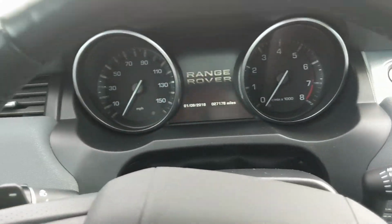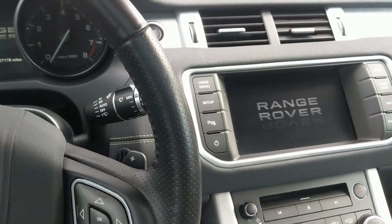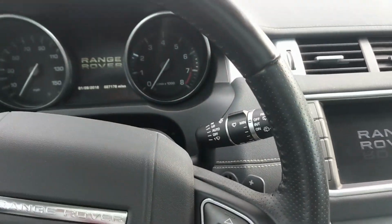Let's get on the inside of the 2012 Evoque. You're greeted with the Range Rover screens. Very nice, very nice.